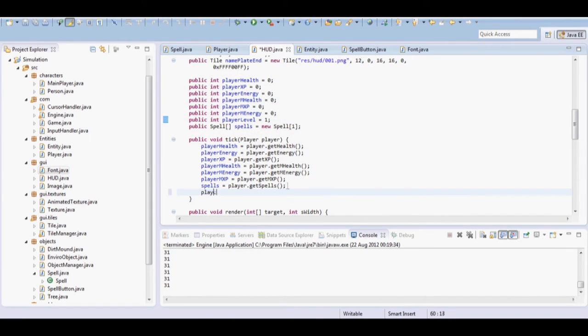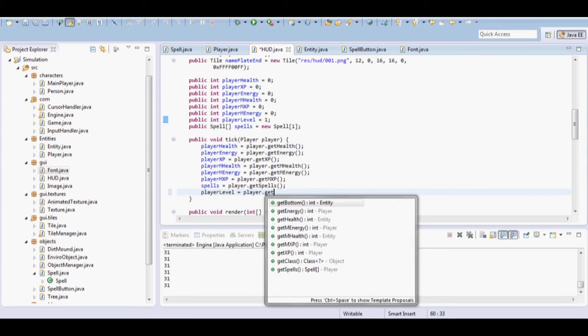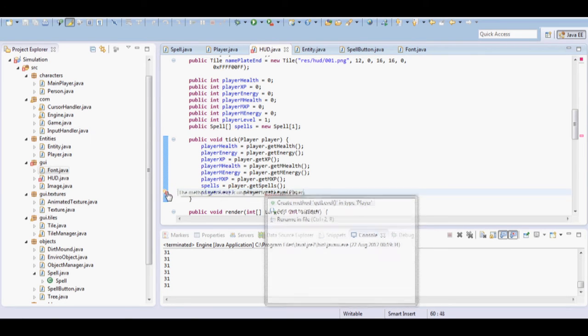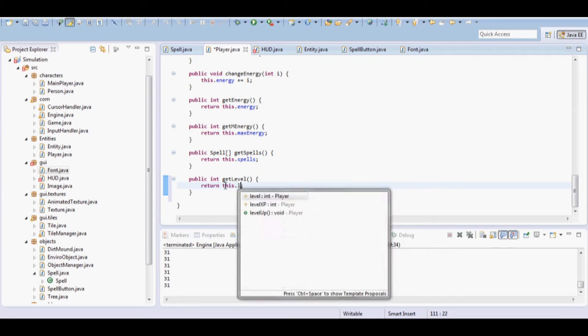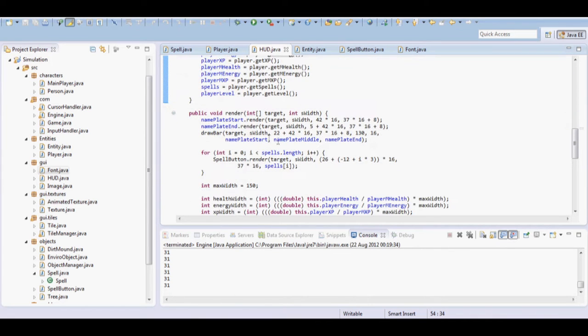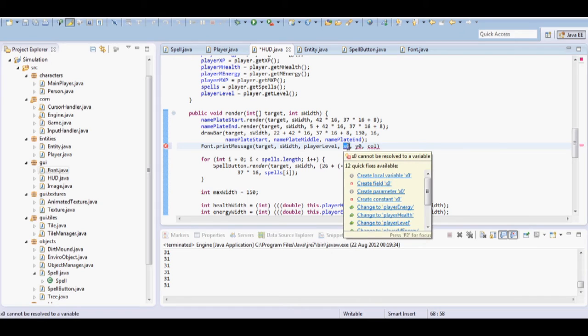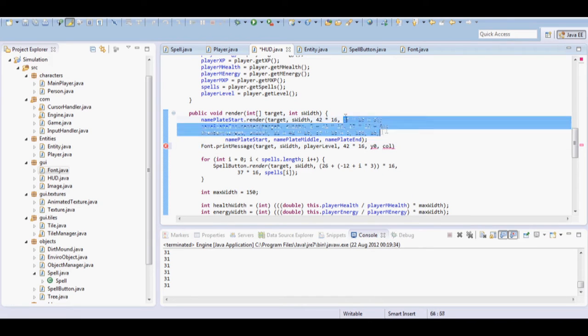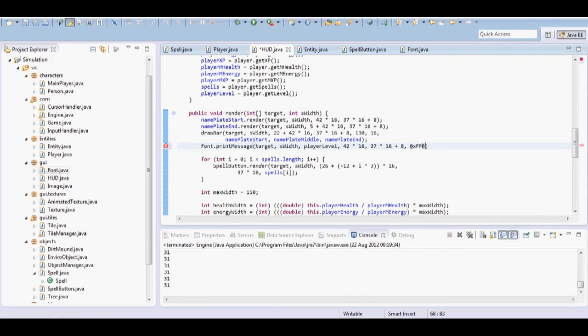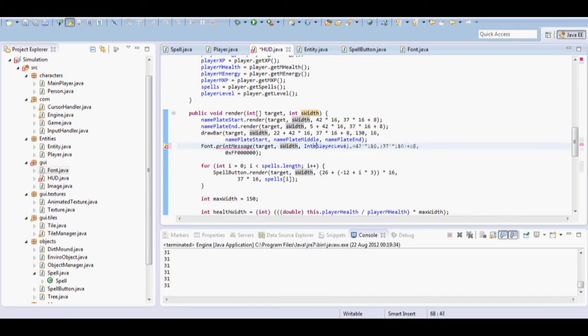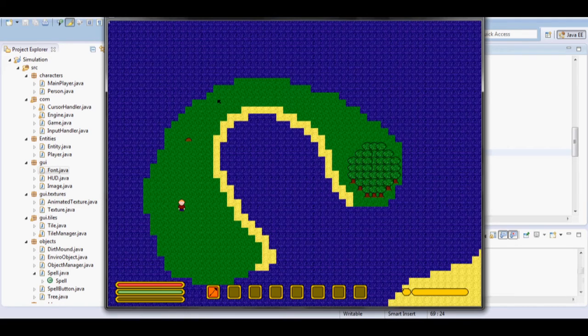What you see there is just creating a variable called player level, and I get the level. And this is, as I was saying before, about drawing the level on the screen. It allows a little bit more of a game input, makes it a bit more like a game, the RPG sort of game that I was trying to build. I've set the colour as black for where the message is printing, and I want it to draw the player's level.